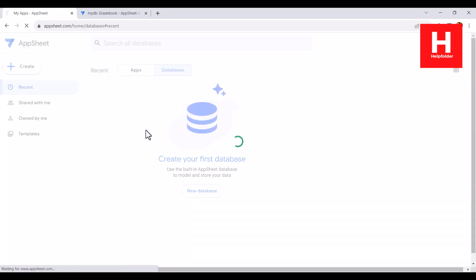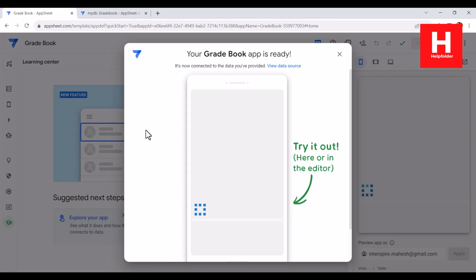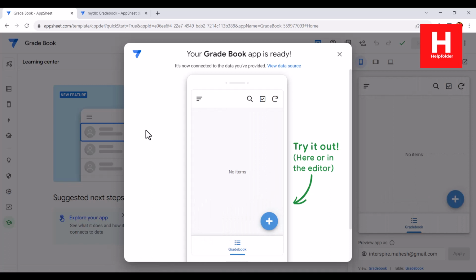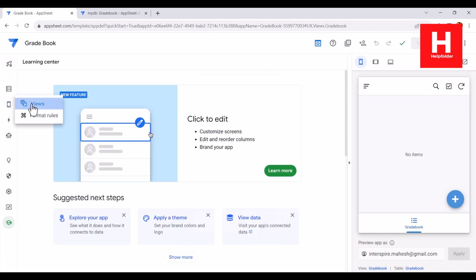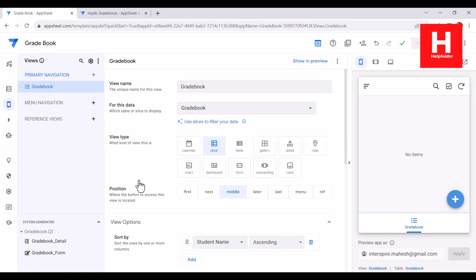Now this should go and create a view for that particular app based on the table that we created. Now it should show up here, which would be an empty view, because currently we don't have any data, so everything should appear blank. Now we'll try and change the view to table.